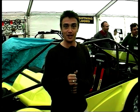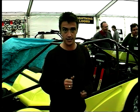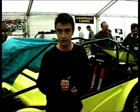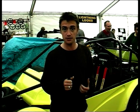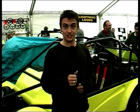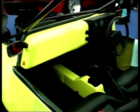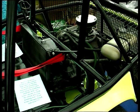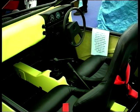That's because the two guys who built it are called Steve and Vince, and it's from a company called RV Dynamic. Now, Vince's first comment as I came up to him was, "Don't go off, mate." Apparently this thing is quite nippy, but then it's very, very light underneath. Wait for it. It's a Skoda. But that's really good news, because your donor car is going to cost absolutely nothing. All the running gear is extremely rugged and will work very well indeed forever. And it actually bolts together to make quite a nice little thing.